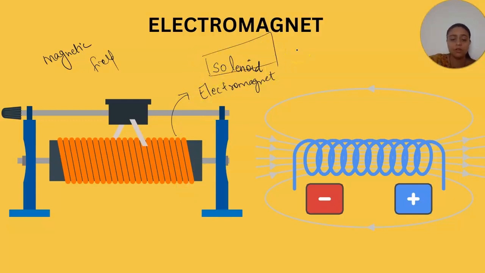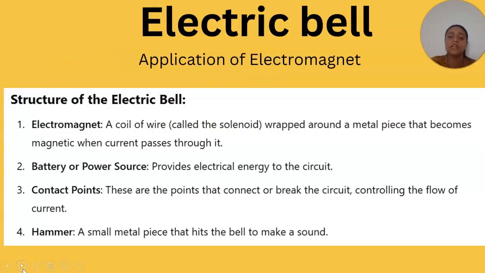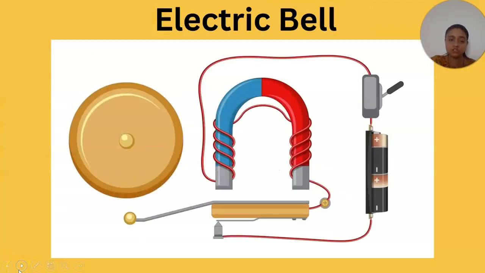All right. Next we are going to learn one of the major applications of the electromagnet, which is also present in your NCERT, that is the electric bell. First of all we need to learn about the structure of the electric bell. For that you need to see this depiction of how the electric bell works. This U-shaped magnet is the electromagnet which is present inside the electric bell. This is a cell, and this is the switch.